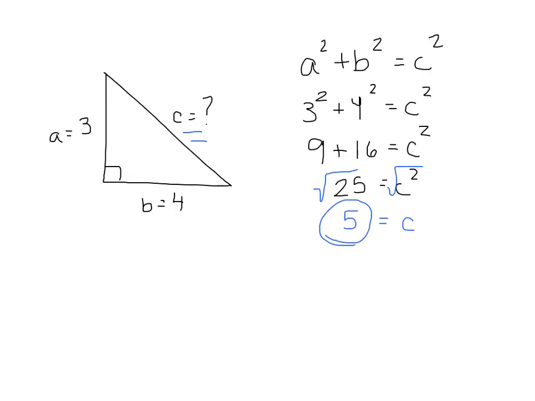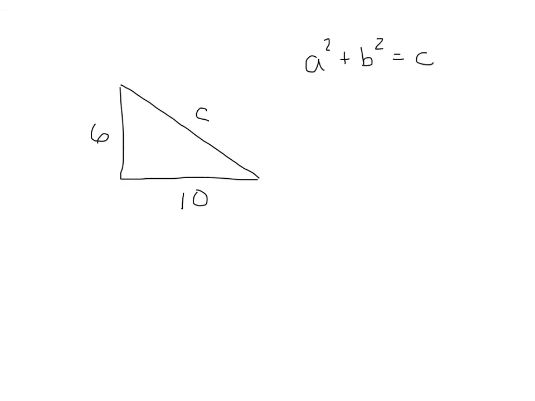So this is one where the value came out evenly. Most times with the Pythagorean theorem, this value will not come out evenly. So, for example, I might say this side is 6, this leg is, let's say 10, and I want to find what c is. I want to find what the hypotenuse is. So I set it up the same way. A squared plus b squared is equal to c squared. And I might say this side is A, this side is B. Okay, they're both legs of the triangle. Once again, this meets our right triangle.